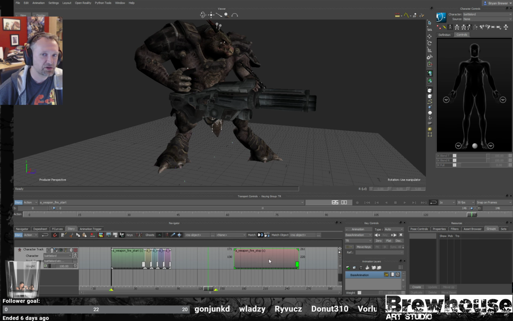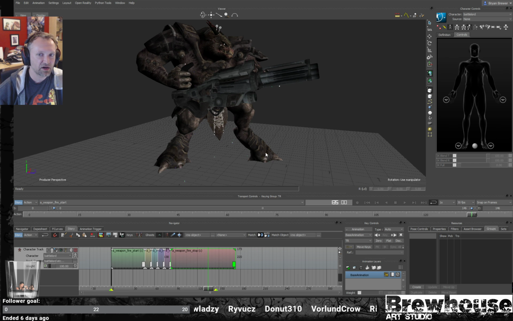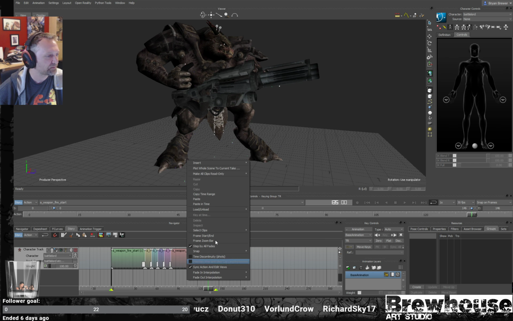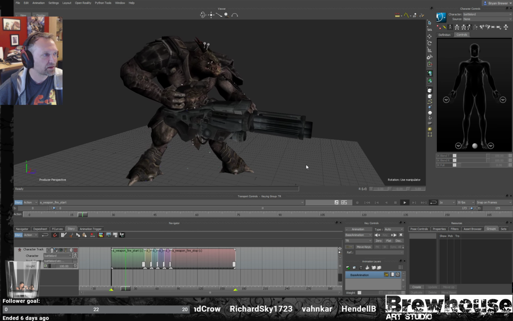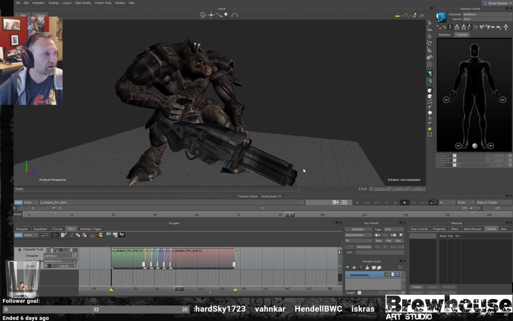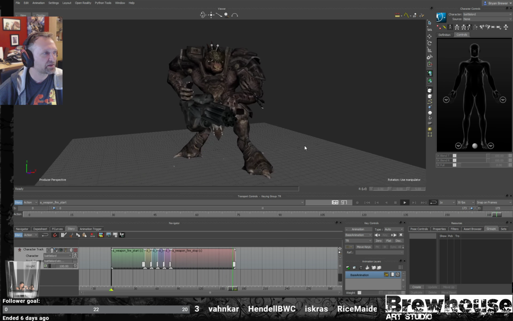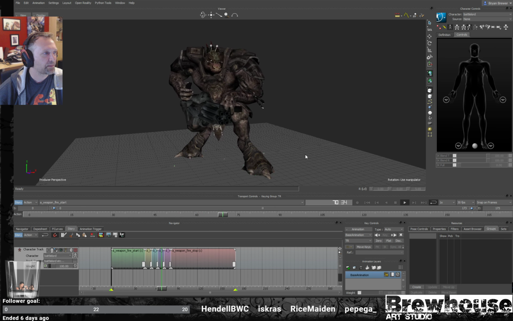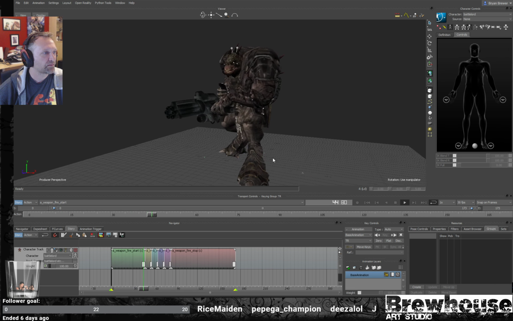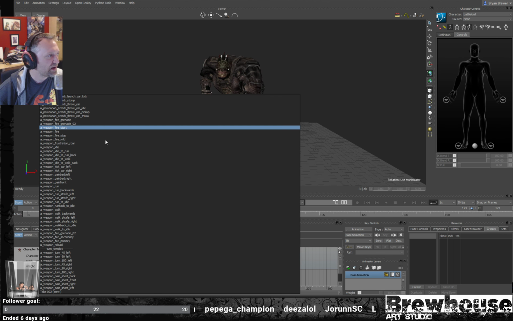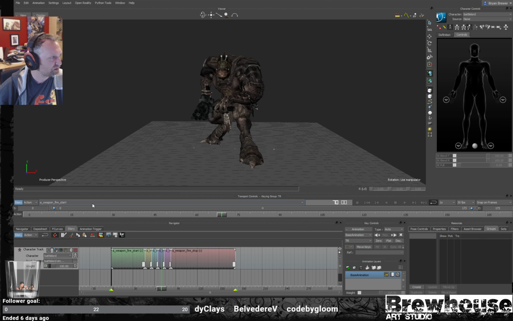So design would probably determine how long that character should actually be firing for, right? See how it looks if we make him fire a little bit longer. That looks a little bit better, right? And we have that for everything. We have that for firing grenades and all sorts of other stuff. So anyway, I think that's where we're at for this tutorial.